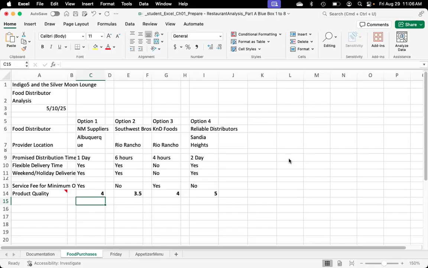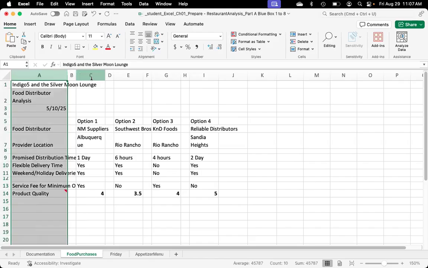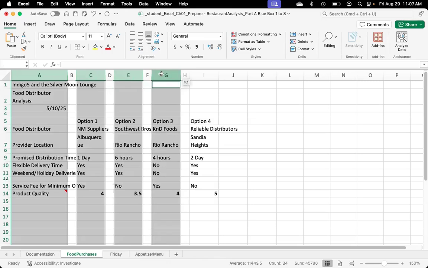In the last exercise, you learned how to resize columns and rows to a particular width and height. In this exercise, we'll see how we can use AutoFit. So I'm going to click on A, hold the Command key down, and click C, E, G, and I. So I have the non-contiguous selection, and what I'm about to do will work only for the selected columns.